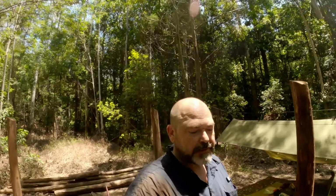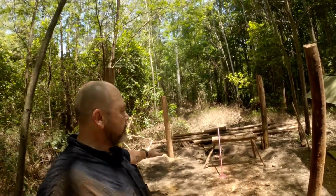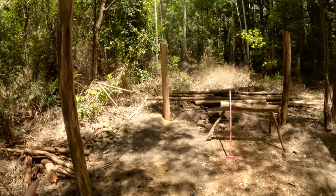There we go, all four posts in the ground, eh? That gives you an idea of the size now and the scale of things. And I'm pretty happy with that. I'm glad I didn't go any bigger than 3 by 3. Yeah, they're only just sitting there.